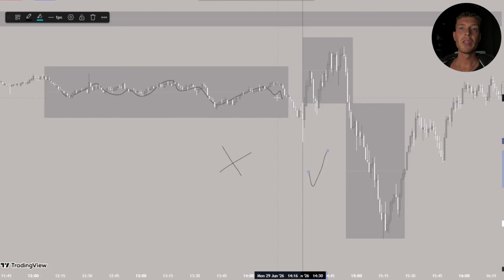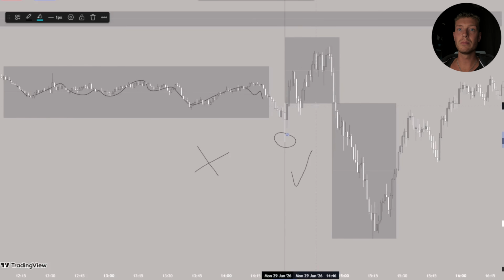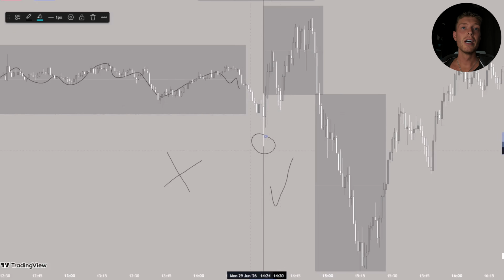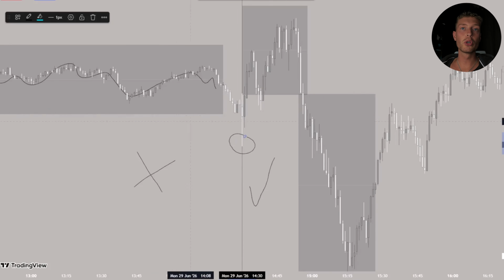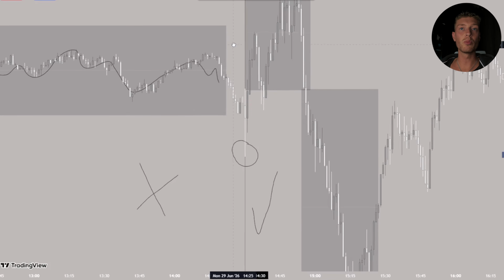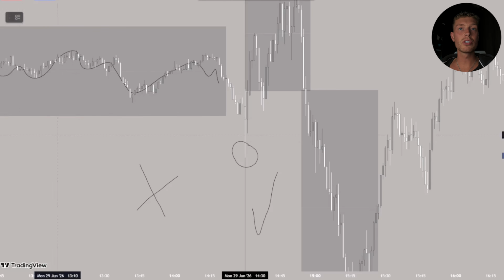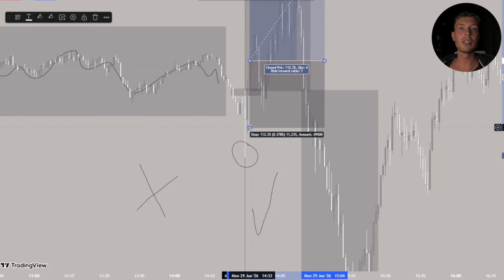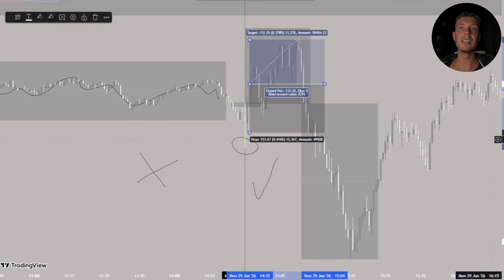And as you can see here, we actually faked out to the downside. So in this sense, you can actually take an entry to the upside. As you can see here, we manipulated down, took out these lows, and then pushed to the upside. Now, from here, you can see that we actually had an inverse fair value gap right here. I'll just mark this out. So there was an inversion here, which we did actually solid body close above.